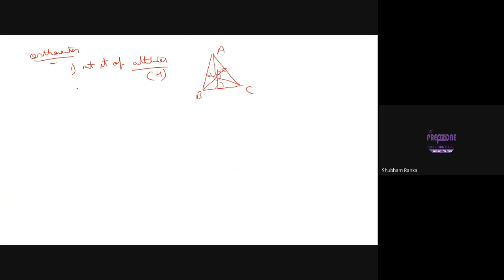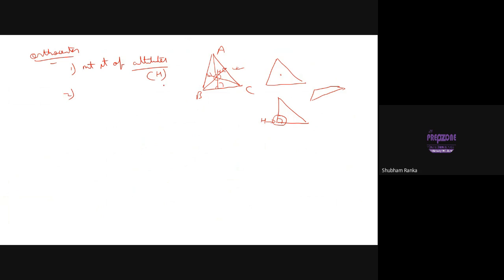How the orthocenter is different from the other points, except for the definition, is that it lies in different places in different cases. If it's an acute triangle, where all angles are less than 90, then the orthocenter lies inside the triangle. If it is a right triangle, the orthocenter lies at the 90-degree vertex. If it's an obtuse triangle, like this, then the orthocenter lies outside the triangle. So the orthocenter is inside the triangle only for an acute triangle. If it's obtuse, it will be outside. If it is a right triangle, it will be on the 90-degree vertex.